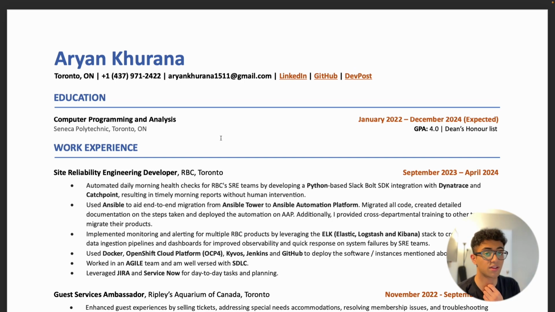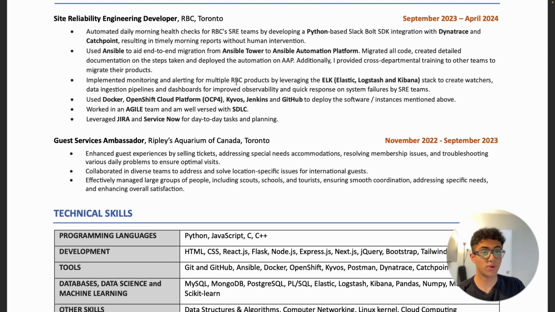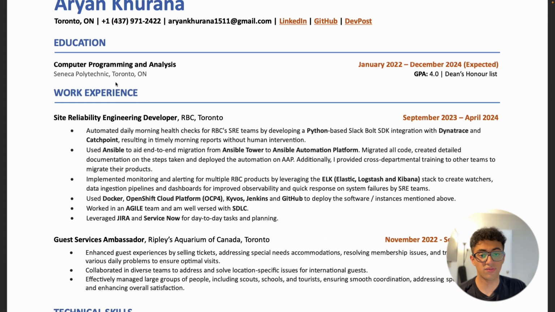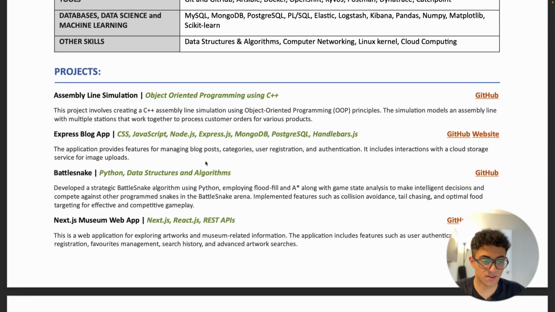Just talking about the text and the link stuff, I want to point out this one thing here: this resume is very easy to read because I've separated the colors. There's a font size difference here. It's very easy to go through it and read. As you can see, I've bolded the technologies. You don't want it to be super cramped so that no one can read it. You don't want it to be super small. You have to make it clear and easy to read so that it's easier for them to scan through it and see if you're an eligible candidate for that position, basically. So yeah, that's my project.